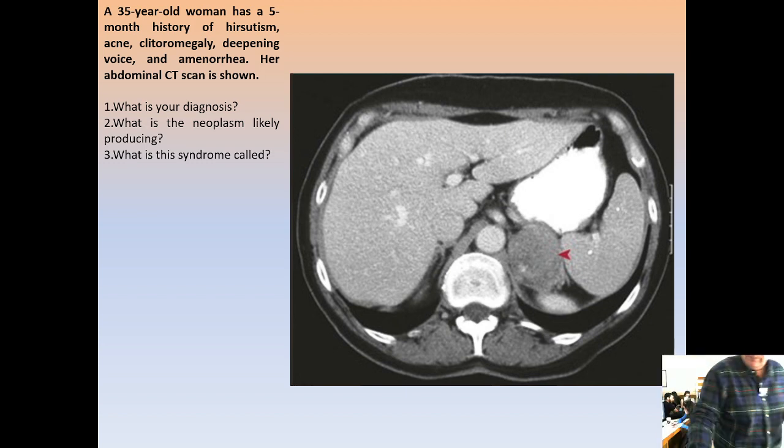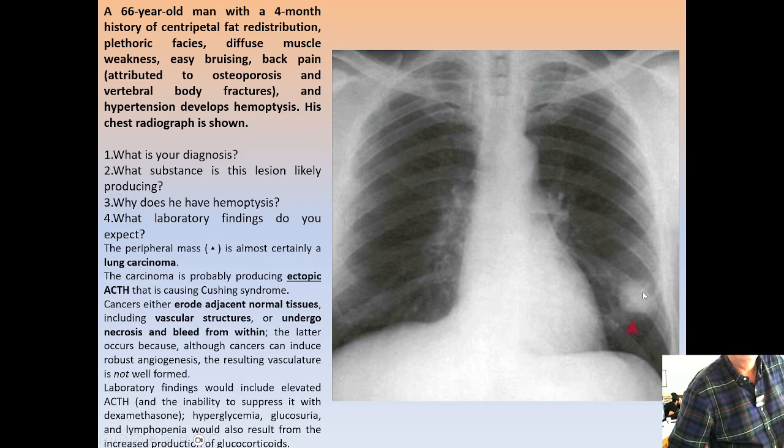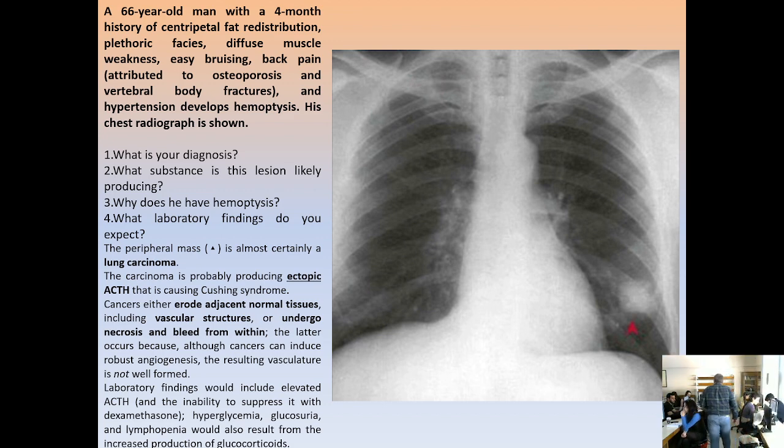Paraneoplastic, yes. You'll study then. What can that be in the lung? This lesion here? This could be a tumor. That's right. What can this tumor produce? This tumor can produce ACTH. Where does ACTH act? On the adrenal cortex. And what does it produce? Cortisol. So, as a paraneoplastic syndrome, what can the patient develop?